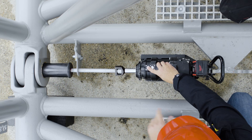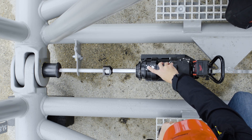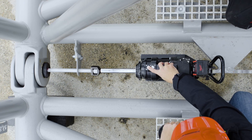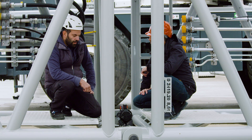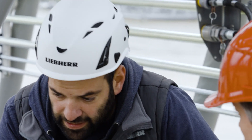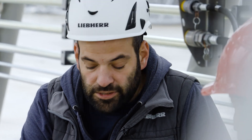Now that's really easy. How did you come up with this idea? Well, the idea is actually borrowed from fire brigade technology. They've been using these battery-powered cylinders for some time to widen the passenger compartment of vehicles involved in accidents in rough terrain. Our plan for a different area of application is that we also want to apply a tensile force — in other words, we want to get the bolts out again using greater force.